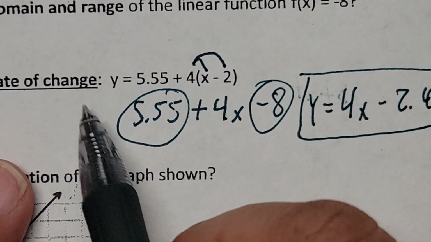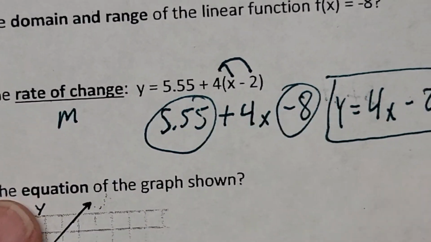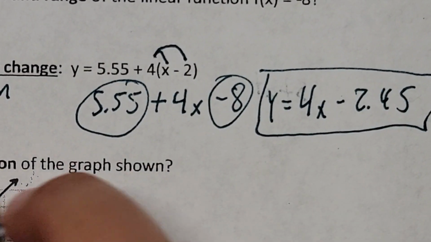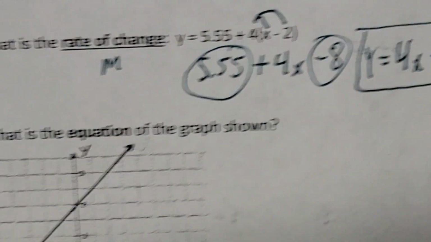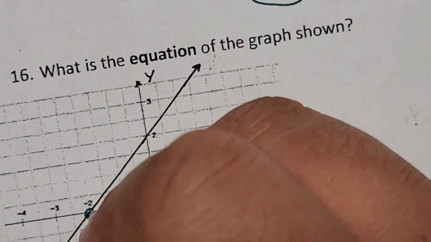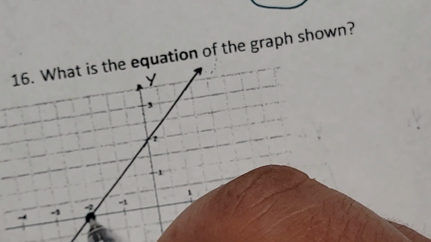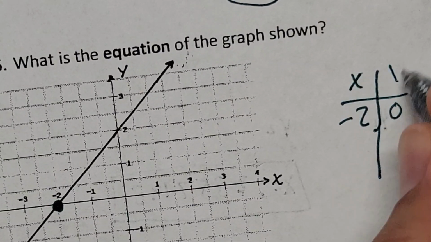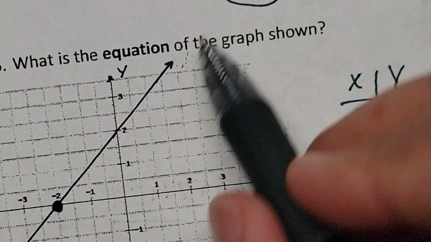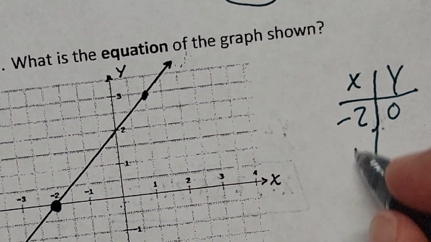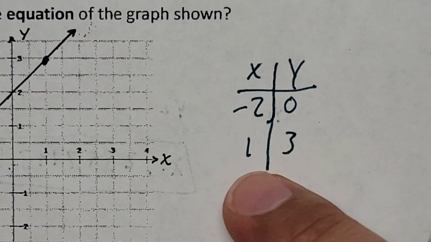But it says the rate of change. Which one of these is the m number? All right? It's like this right here. Which one is the m number? Go ahead and write down your answer. And for this one, guys, we're going to use stat, but we're going to get some points. I'm going to use this point right here. This is going to be negative 2, 0. Then we're going to go ahead and take another point. Let's pick this point. So that's going to be moving to number 1, going up to 3. 1, 3. You need to get 2 points. Now go ahead and use stat.